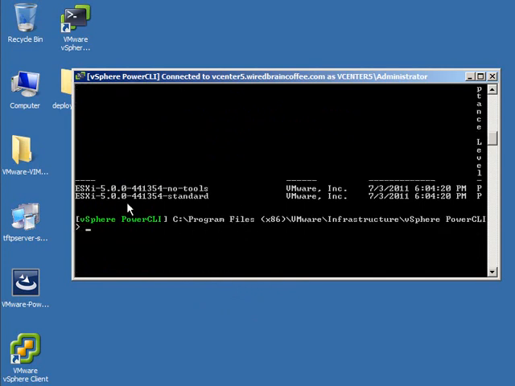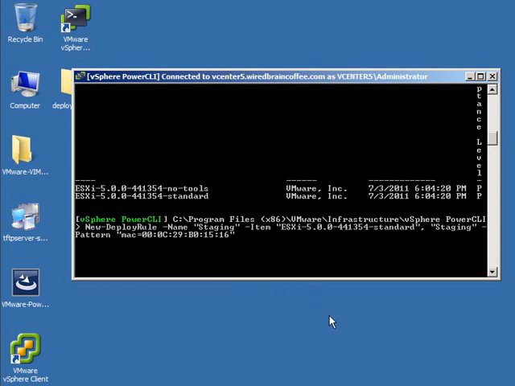What I want to do is take this particular image, the standard image that I have here, and use that to deploy it to my ESX host. In order to do that, I also want to make sure that my ESX host is connected into a folder in vCenter called staging, because I don't want to add it right away into my cluster. I want to make sure it gets added into staging first. I want to make sure everything's okay, and then we can run other commands to move it into the production cluster. So I want to take you one step at a time through all of these. So let's go ahead and get that command as well.